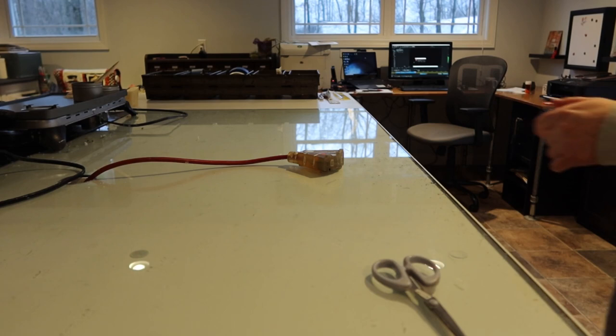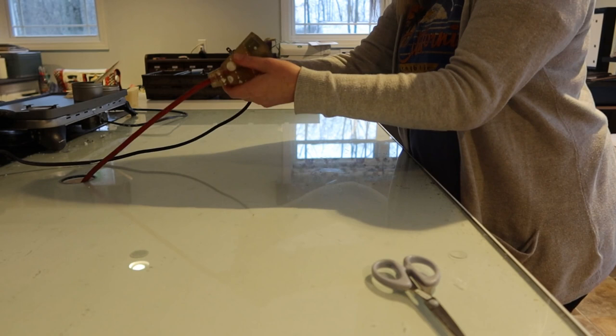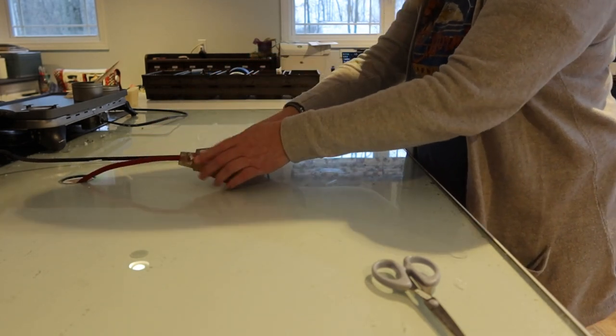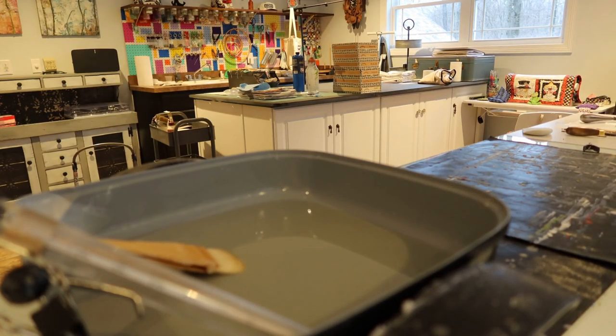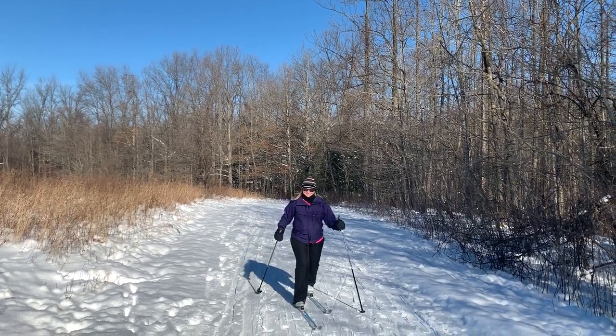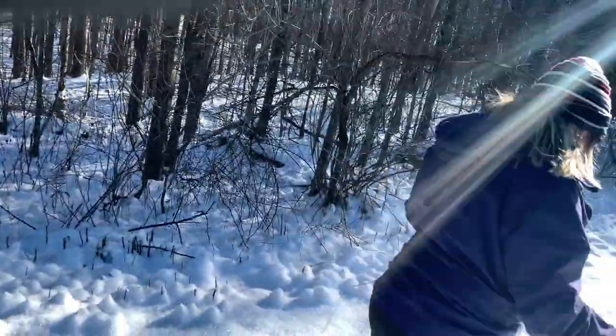If you missed that I'll link it up here so you can click on that and get caught up. But back to this week — let's get some encaustic medium put down onto this paper and see how it holds up. And while that wax heats up, I will show you what happened over the weekend. It was a lovely, productive, and fun adventurous weekend. We got outside, got into the snow with our cross-country skis, so let me play a couple clips from the weekend and then we'll get some wax put down.